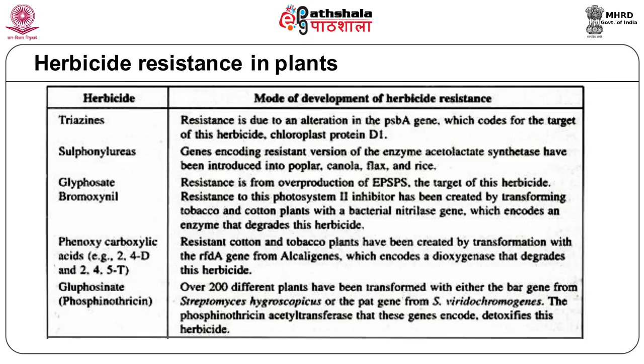For example, a mutation in the photosystem 2 gene PSBA prevents triazine-like herbicides from binding to its gene product, the D1 protein, and hence confers resistance against this herbicide. Similarly, mutations in genes coding for important amino acid biosynthesis pathway enzymes like acetolactate synthase or enolpyruvyl shikimate phosphate or EPSP synthase lead to resistance to herbicides like sulfonyl ureas and glyphosate respectively.